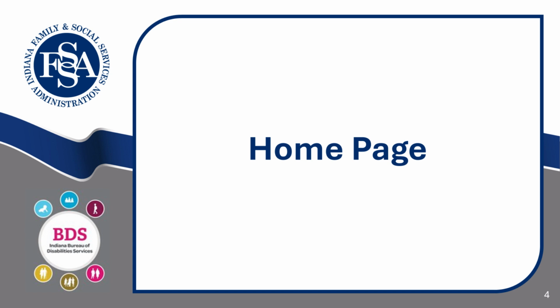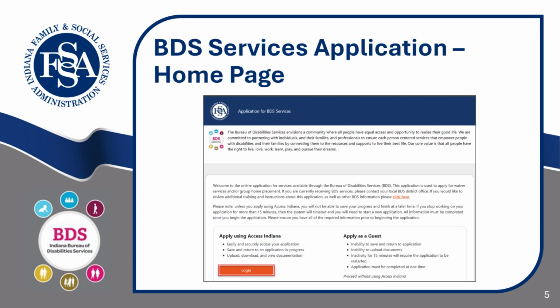Let's start by reviewing the BDDS Services application homepage. The homepage for the BDDS Services application first displays the Bureau of Disability Services mission. The page then jumps into a welcome message and begins giving helpful information and links. Information about using an Access Indiana account to submit the application is also provided. To access additional detailed information about Access Indiana, please refer to the Access Indiana Account Management training video on the FSSA YouTube account.